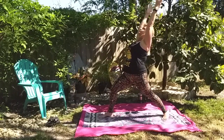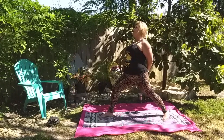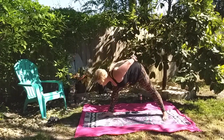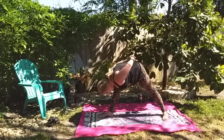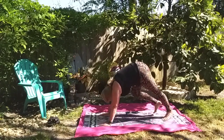Reach, reach, reach. Big inhale. Exhale, release hands behind the back. Interlace the fingers, press down to the earth. Big breath in. On your exhale, humble warrior. Drop the torso either to a flat back or all the way to a bow. One more breath. Release the hands, turn the back toes, step back, downward facing dog.